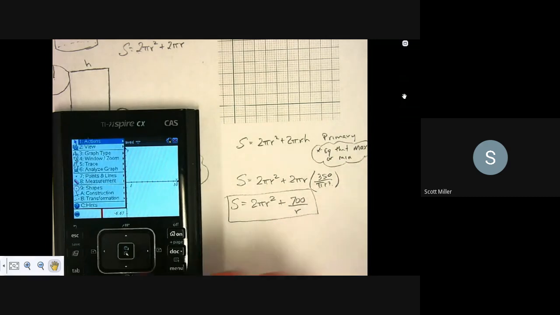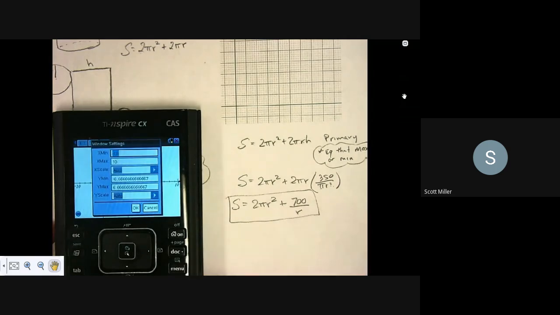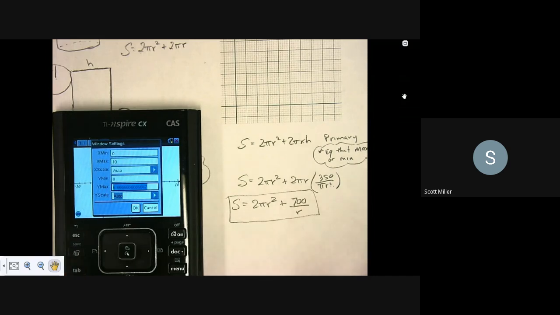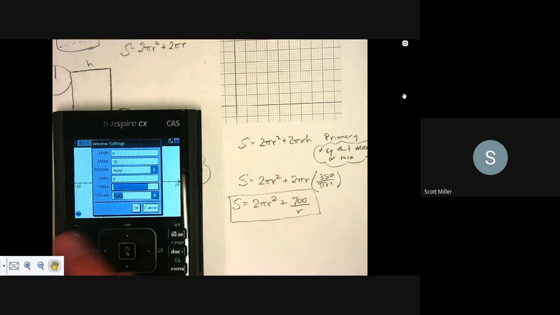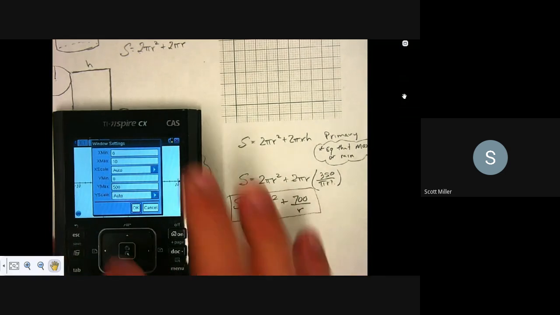So when I go to my menu, I can change the window and see the settings in here. I can change the minimum for the X to be 0. I'll just leave it at 10 for now because I don't know where I need to go. This can be 0 for the minimum on the Y. But what's the Y max? Well, it's pretty large, mainly because we have this 700 sitting right here, this 350 over here. So these are pretty large numbers. I don't know where it needs to go, so I'm just going to pick a large number somewhere. It's 500, somewhere in between those two big numbers. Let's see what happens. And then I hit OK.